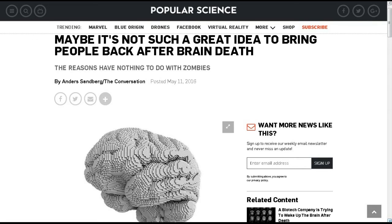Next up is something that goes along with another story about transplanting a person's head onto another body. This is from Popular Science, called 'Maybe It's Not Such a Great Idea to Bring People Back After Brain Death.' They're actually going to do a trial to see if it's possible to regenerate variants of patients declared clinically dead. What we used to call irreversibly dead has changed — we now know kids can drown, be underwater with no body activity for an hour, and be revived completely. So if they develop a technique to jumpstart your brain 12 or 24 hours later and revive it, were you really dead?